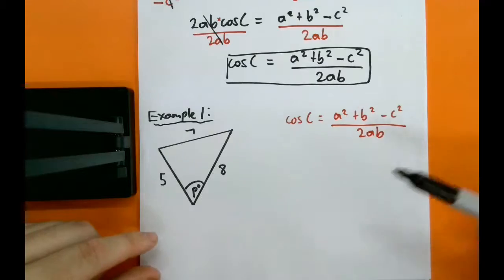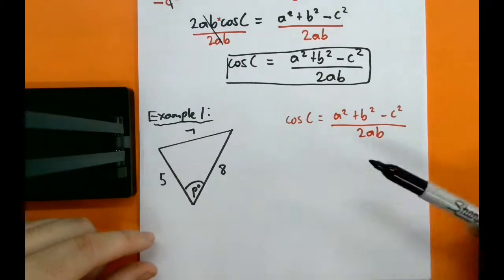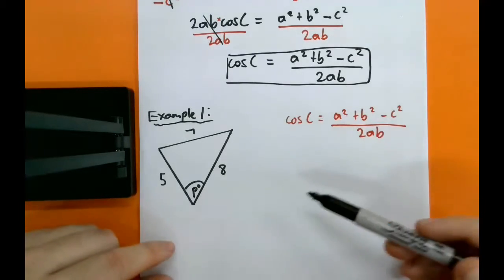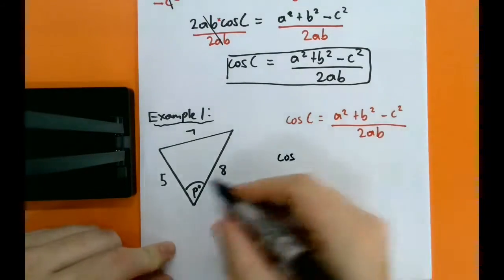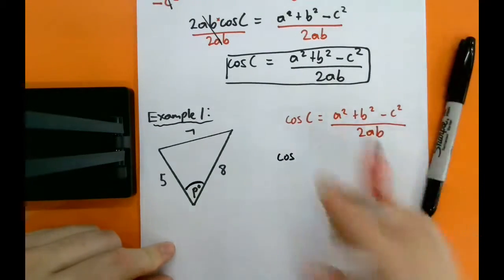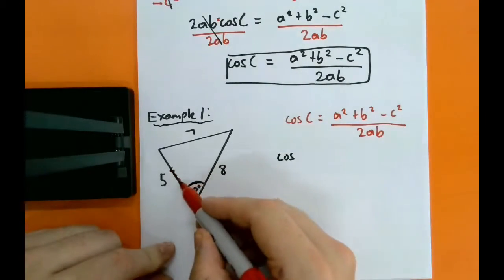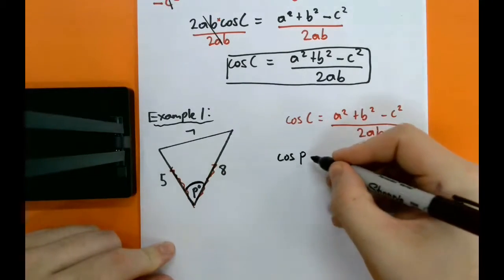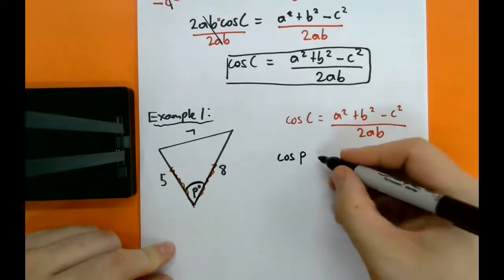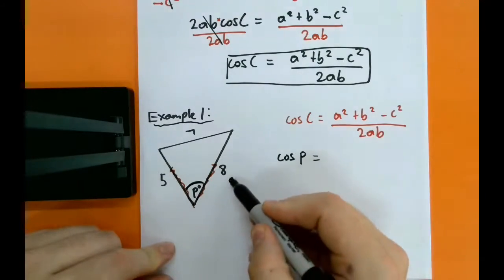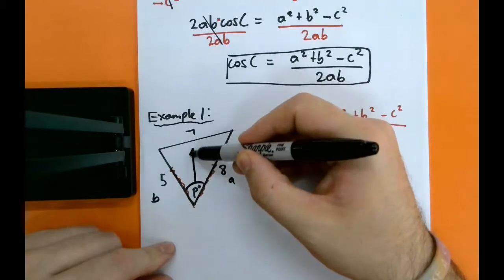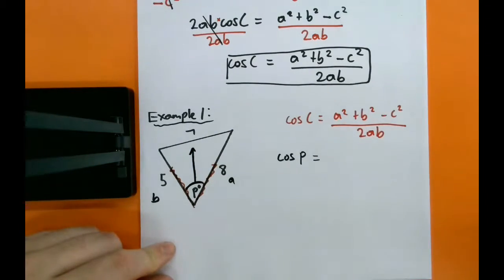Okay, so there are going to be some tricky bits in regards to this formula. I'm going to point out a common mistake that's made by a lot of people when they're doing these types of questions. I'm going to substitute in here my angle. In this particular case, my angle will be P. And you'll notice that my angle is the included angle between 5 and 8. You remember before when we were talking about these sorts of questions, this side will be our A and our B. So what I tend to do to help me remember these sorts of things, and I'll show you why in a moment, is draw an arrow to the opposite side of my triangle.